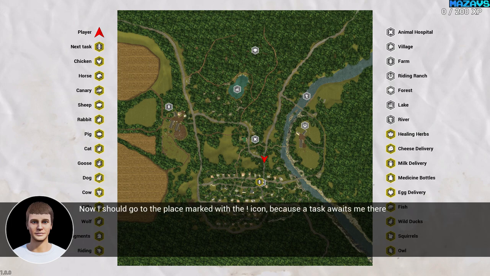Now, I should go to the place marked with the exclamation point icon, because a task awaits me there, and it's important that I do it. Right now, I'll close the map again.